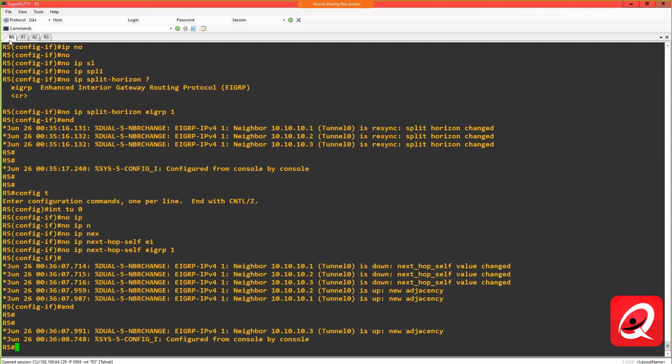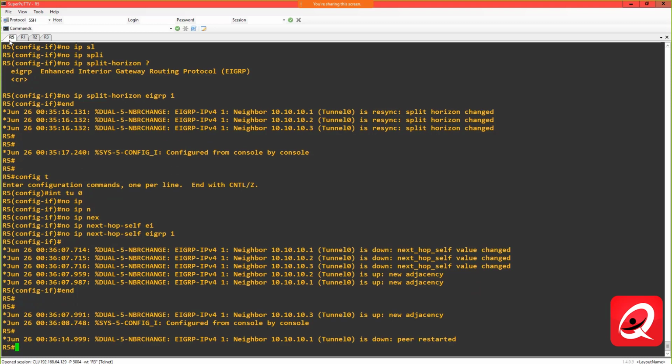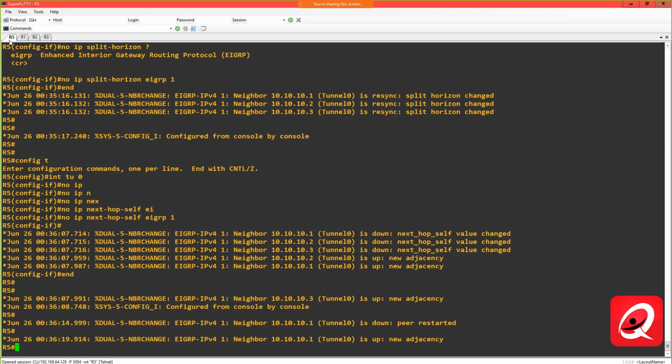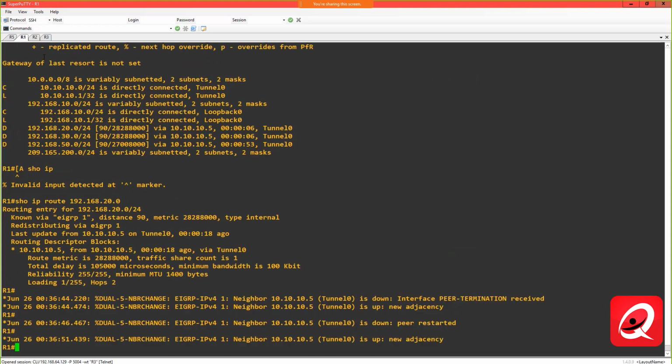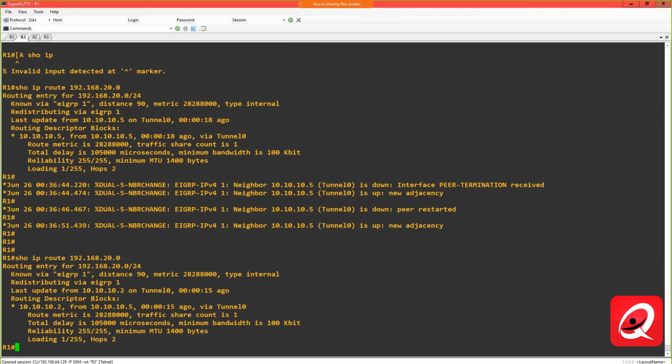So now what we're telling router 5 is, hey, you can give people the route, but you need to tell them how the data plane is going to function. This is what we call third-party next hop. I'm essentially telling you what network prefixes are reachable, but I am not modifying the data plane reachability. So now if I do a show ip route, we can see here that the next hop is preserved for the route, 10.10.10.2. We're learning about the route from 10.10.10.5, but the next hop is 10.10.10.2.